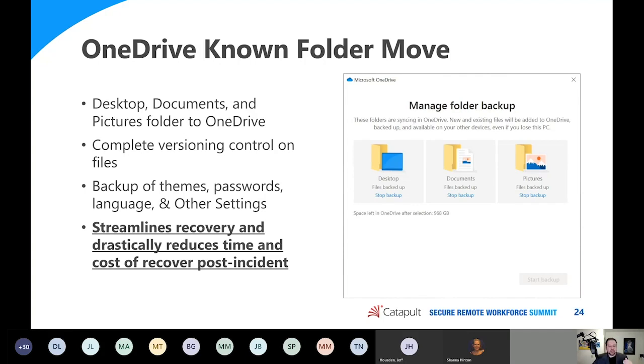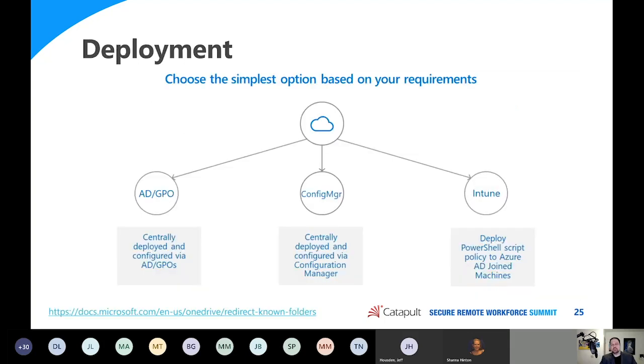Type in my email address, and it automatically downloads, as an example, Microsoft Intune, applies my applications, applies my security settings, joins it back to my domain, brings in my data and my settings. So I can't really tell I've lost anything if I do it right. So what that does is it streamlines recovery and drastically reduces the time and cost around a post-incident scenario for security. So as we look through that, that's an important fact to take advantage of.